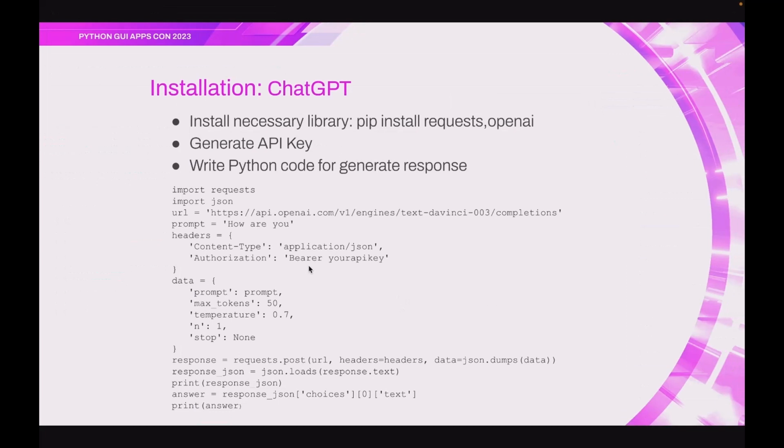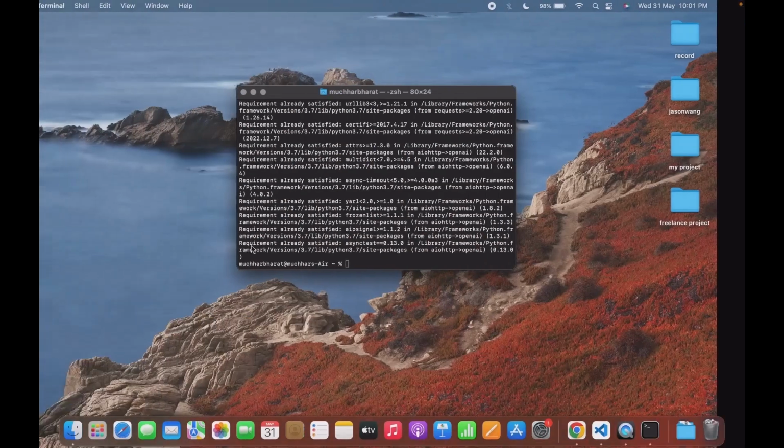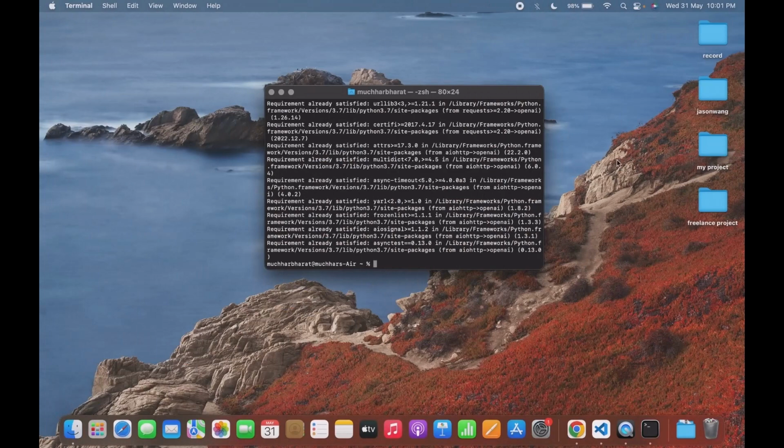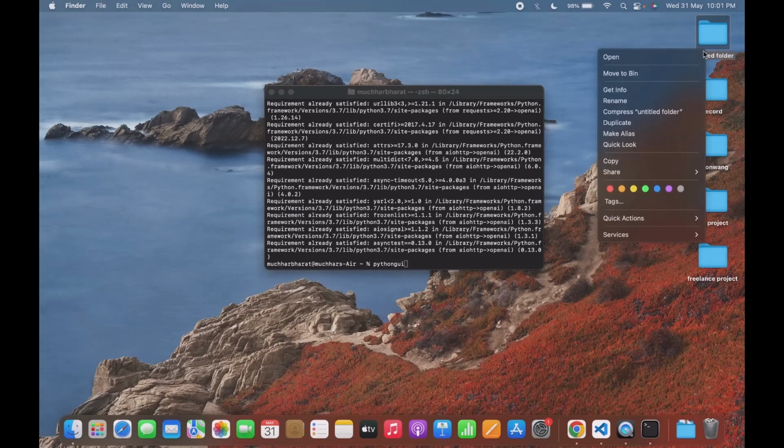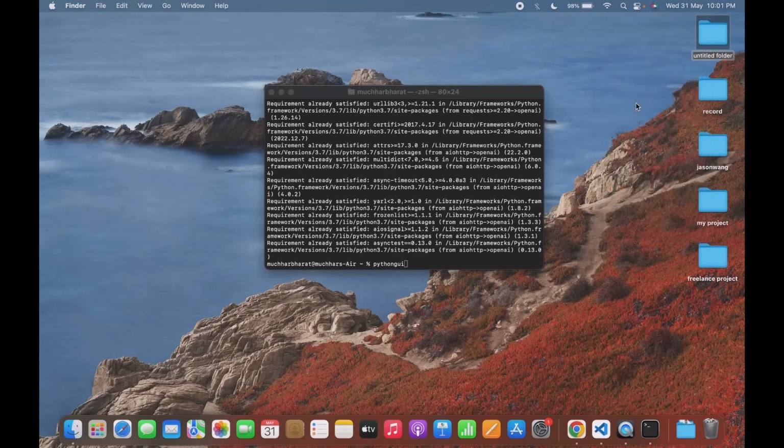So let's create a folder and create a file chatgpt.py, and we will write our code over there. So let me create a new folder, Python GUI. Sorry, I have to rename it Python GUI.